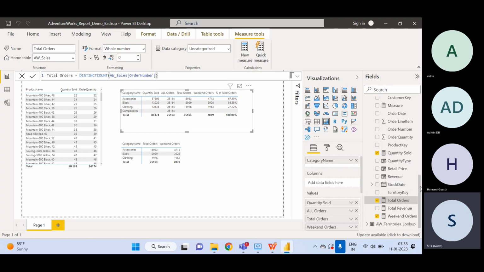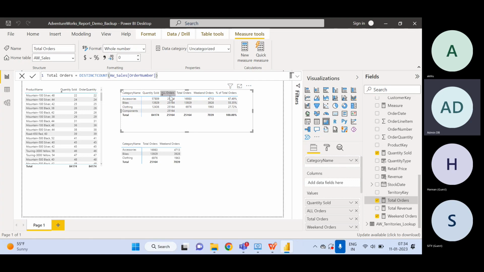So for each category, the total orders for this category is 16983, but all orders is 25164. What does it mean? Under total orders, it's counting only those rows where the category is accessories. But in all orders, it's not looking at any of these categories. It is simply giving me the total orders that were placed, which is 25164.